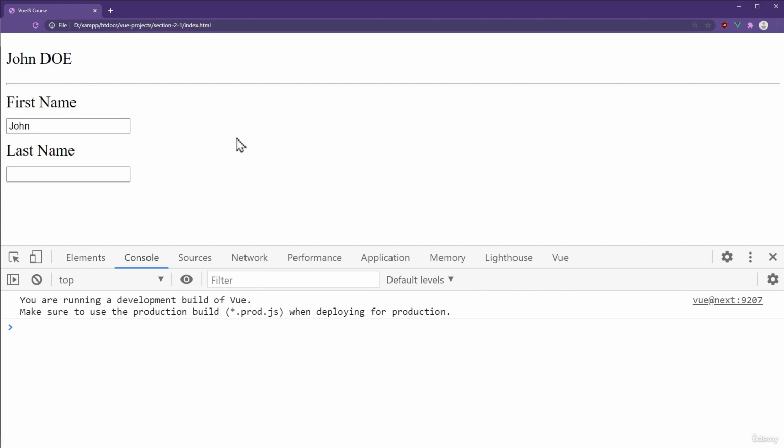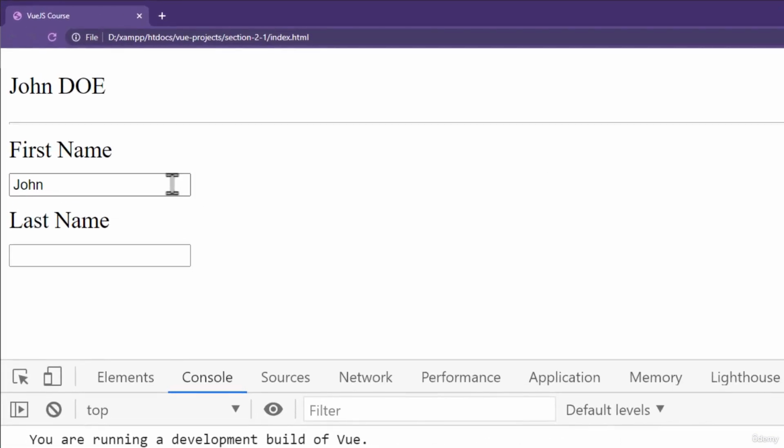The input field is pre-filled with the data from the first name property. If we were to update the input, then the full name above gets updated too. This update is something that Vue will perform automatically for you. Because we're using the v-model directive, Vue will keep track of changes to the input field. If a change occurs, it'll update the data in our application. The data it updates depends on the value we used for the directive. This includes any methods that use the data. We don't have to worry about calling the function again because it's automatically called for us behind the scenes.